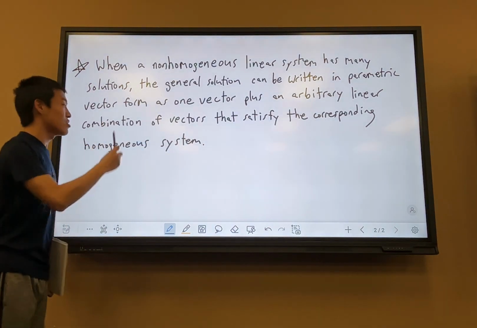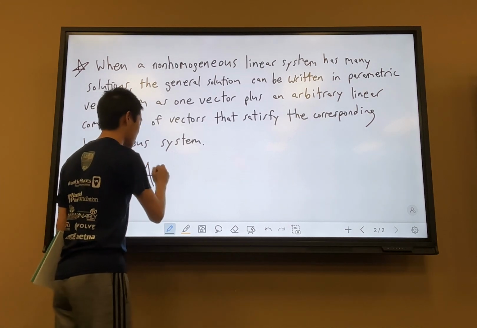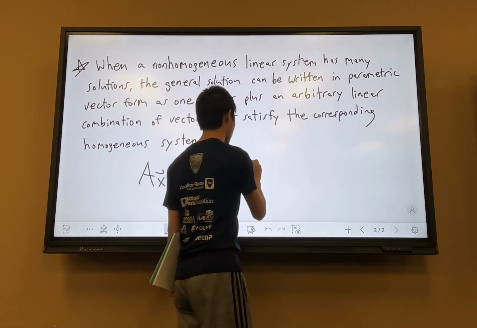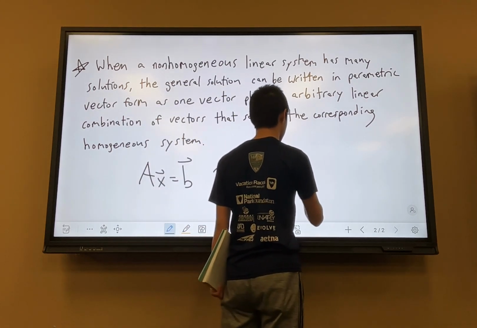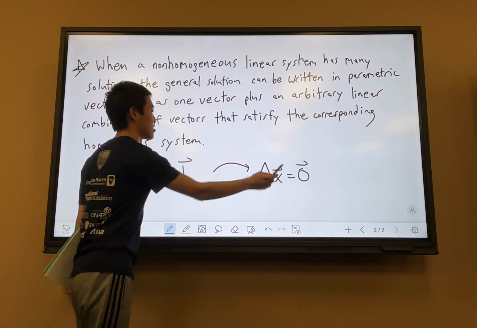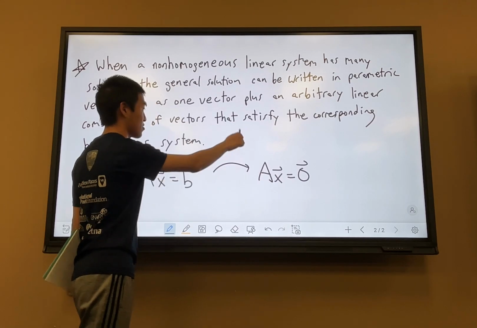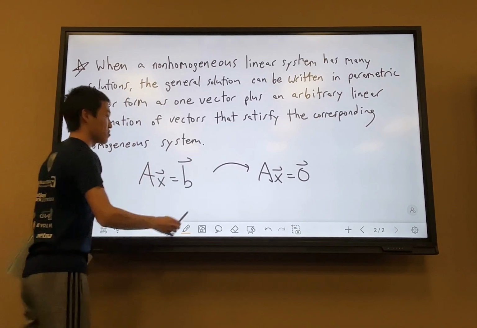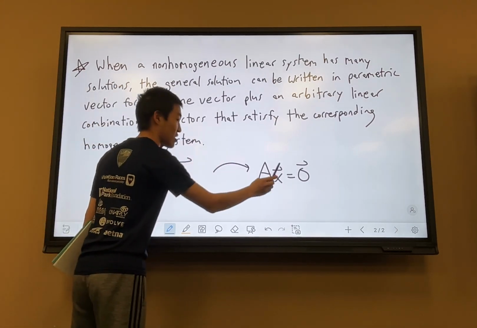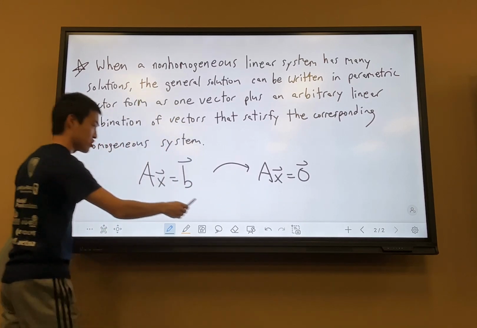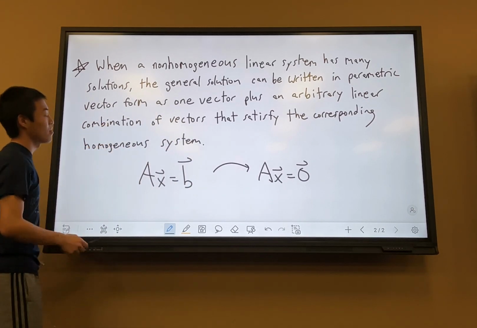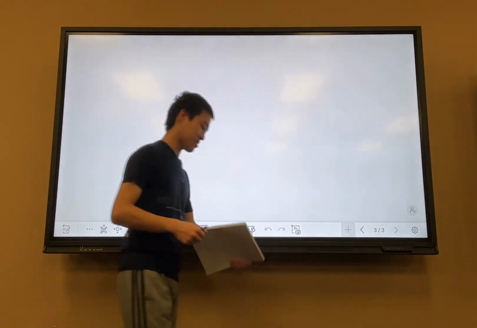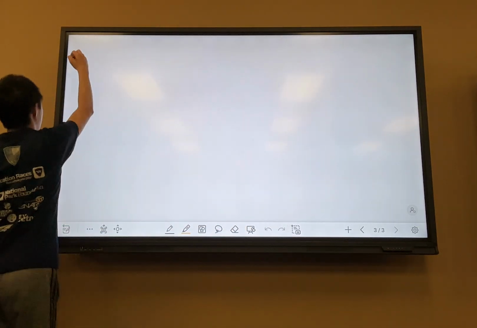What does that mean? Say I took my non-homogeneous equation and then replaced it with a zero vector to make it homogeneous. So then we're saying that these vectors that we're taking the linear combination of, they are solutions to this equation. And so the difference between the solution sets is then stuff that satisfies this one, and then shifted by some or added to some vector, some other vector, to adjust for that b. Okay, so let's go to the example we did in class and kind of think about that in the back of our minds.